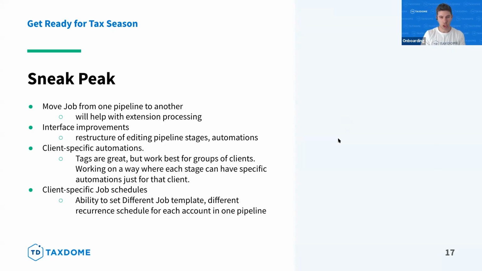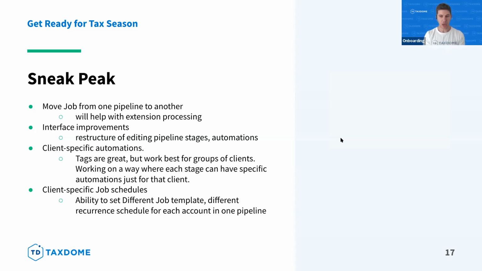Another thing we're working on, which is going to take a little more time, is interface improvements. So the actual design of editing your pipeline stages, adding automations, doing those things. That's also in process. Now, the next thing we're working on, which we haven't really spoken as much about, but we're really excited about, is the ability to add client-specific automations.